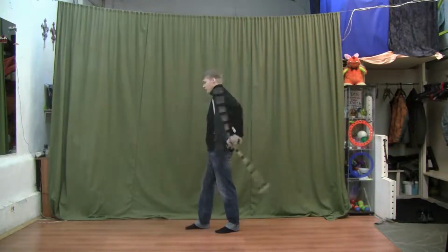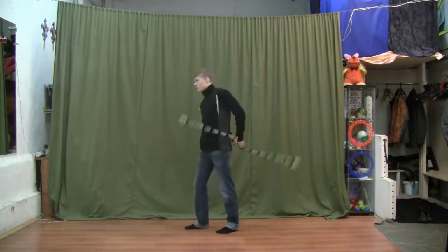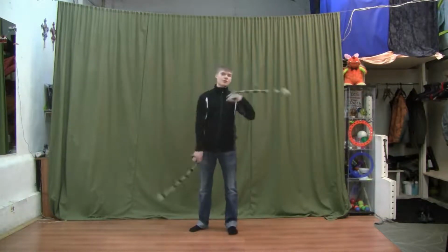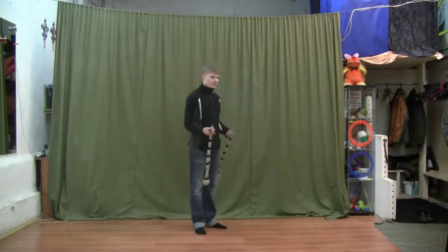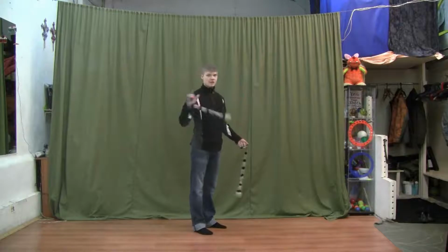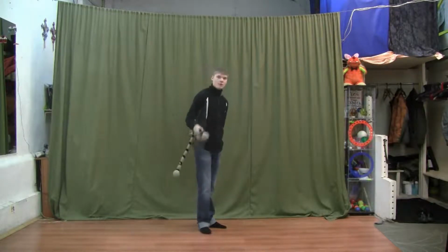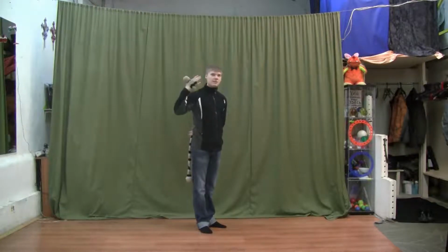Right now I'm doing the 3-beat weave, but in this lesson I'm gonna show you how to do both the 2-beat and the 3-beat. Actually, the behind the back weave is the same as the weave in front, except that, well, it's behind the back, of course, and there are also some things that you should know so that it's easier for you to do. Because it's not really comfortable to keep the hands behind the back.